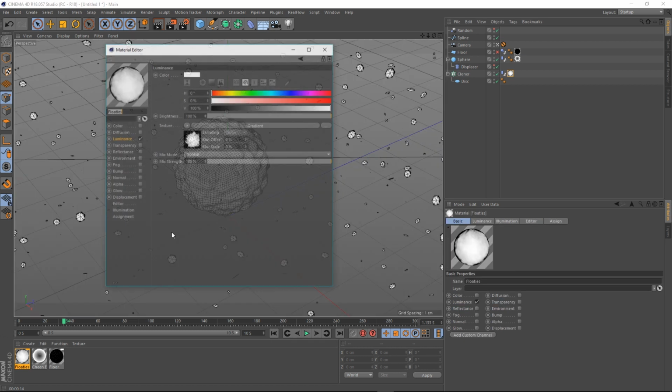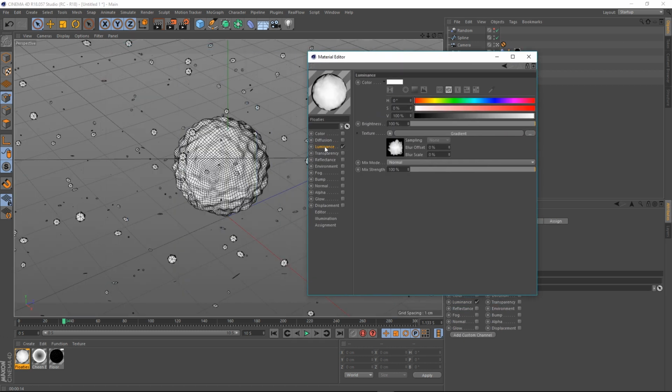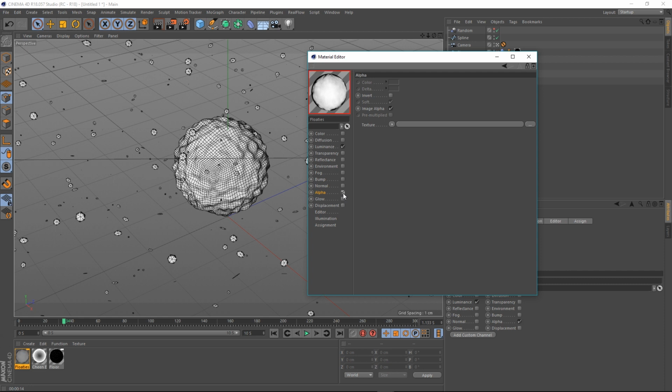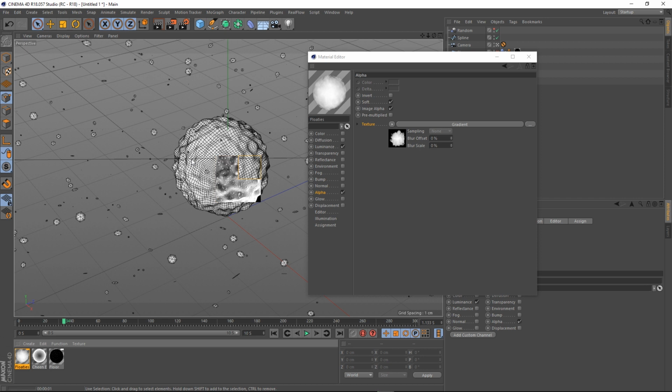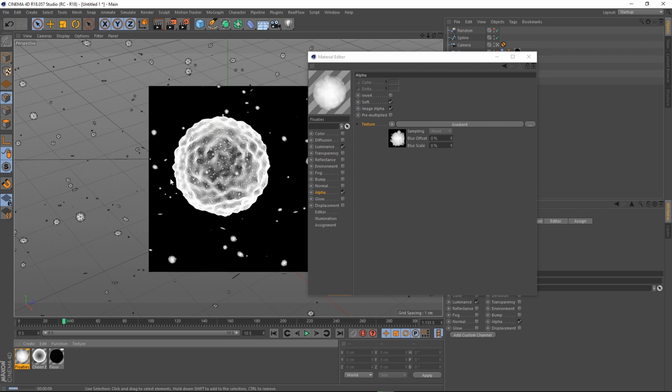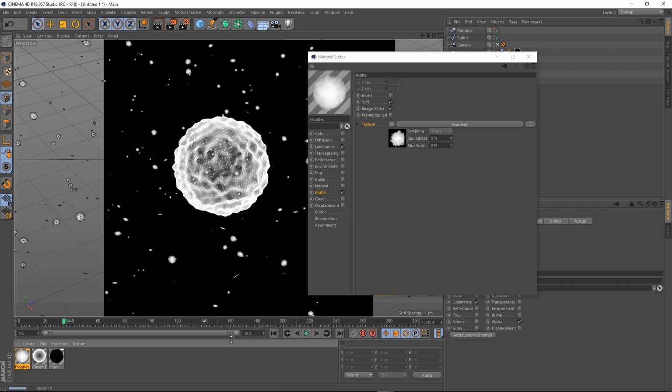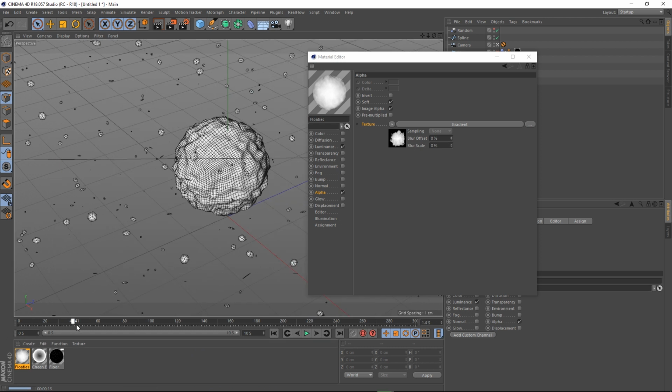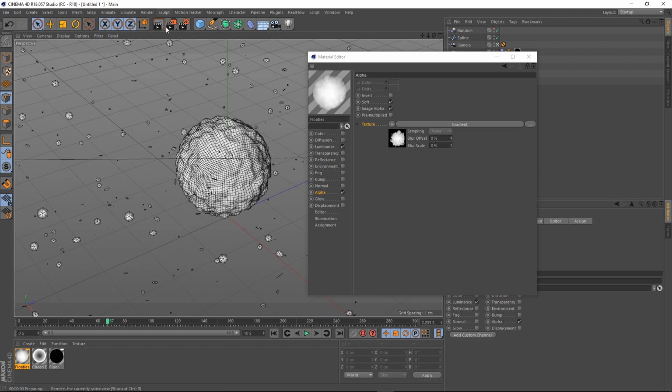So what we're going to need to do in our floaty material is actually go into Luminance channel and right click where it says texture here and copy our gradient, and then go down to alpha and click that on and paste it here. And so you can see this is what it's done. So let's try rendering this again and have a look. And you can see that it's not so bad, but we're still, let's try and get a big one of these in front of our, there we go. Let's try that.